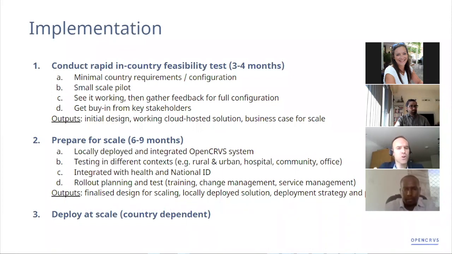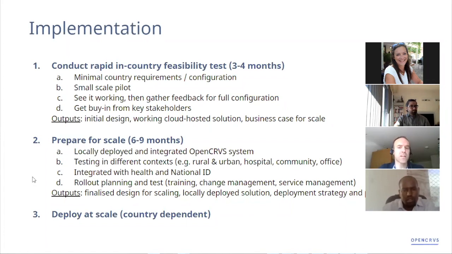And the final part of that is really important, because it's not just about the technology alone. So the rollout planning and the testing of that is very important within this phase. So working on the training materials, the change management, how to change roles over time, and making sure people are fully supported in the changes of business processes, etc.